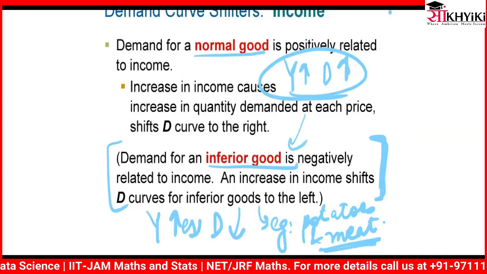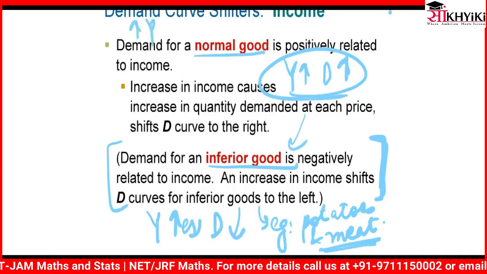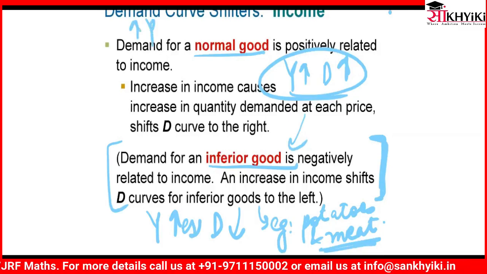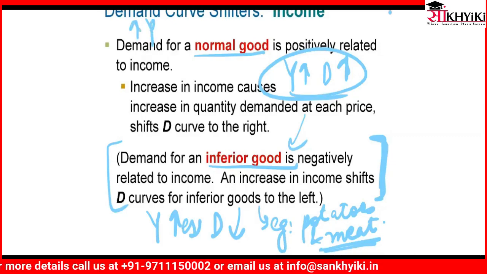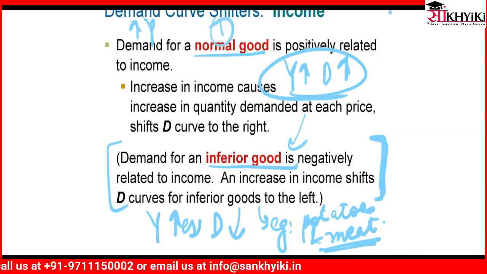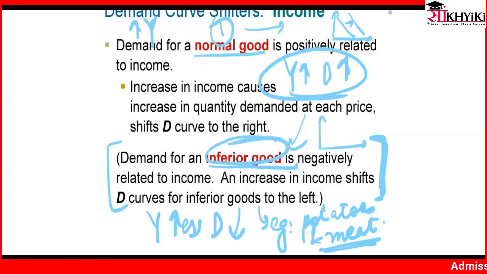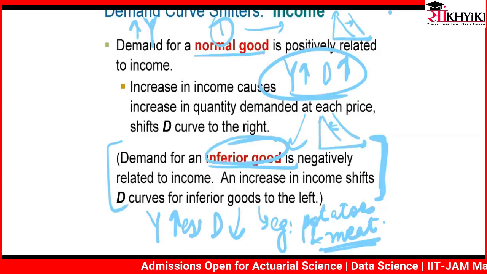So suppose now I tell you that there is an increase in income and I ask you what should be the effect on the demand curve. The answer you would give is that if it is a normal good, then an increase in income would increase the demand and hence my demand curve would shift to the right. But if it is an inferior good, then because an increase in income decreases demand, at any price I'm going to consume less and the demand curve is going to shift backwards. So these are the two scenarios of the shift in the demand curve.